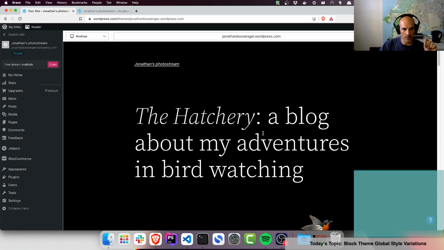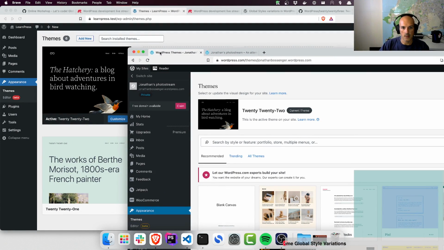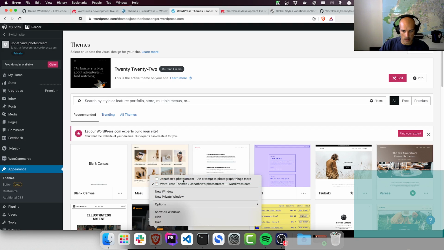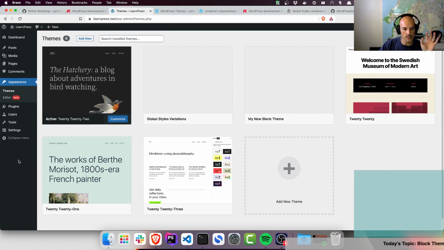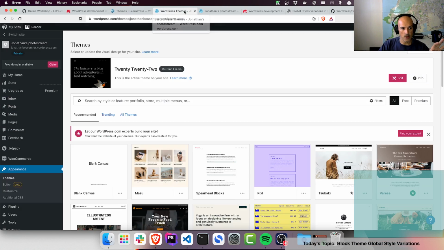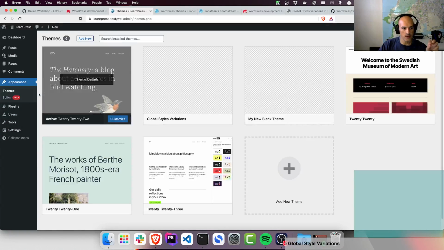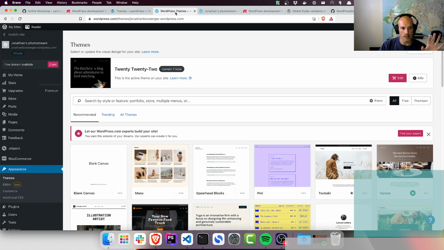So if I go to my themes list, I'm going to bring this alongside my current WordPress site. You'll see that on the self-hosted site that I have locally, this is what the menu looks like. And on the WordPress.com side, it looks slightly different. It's more or less the same color, but there are some slight differences. And when you click on Themes, it looks something like this, which is the traditional way. But if you click on here, it's also slightly different. So WordPress.com has more or less the same functionality, but with some slight differences.